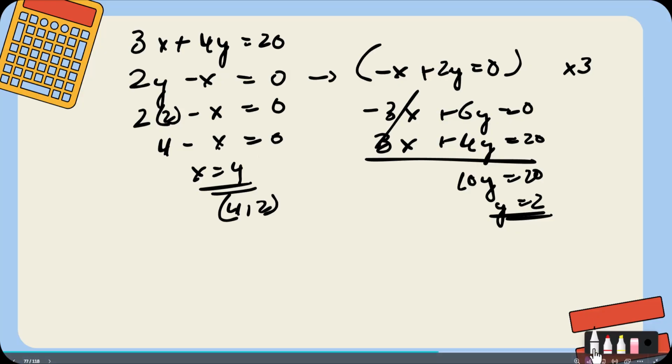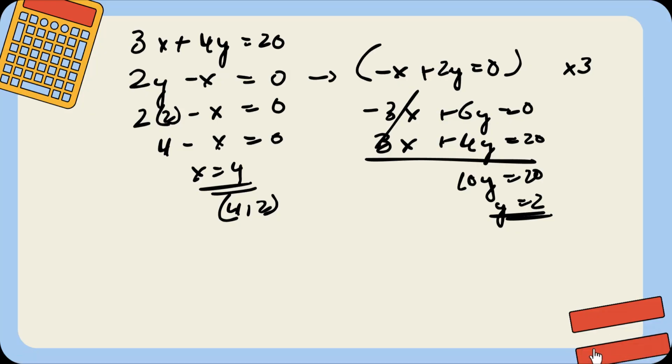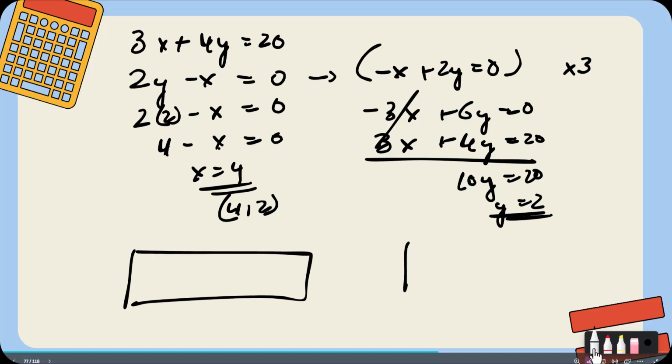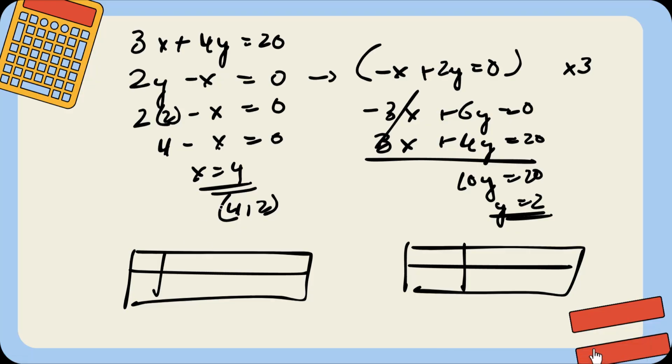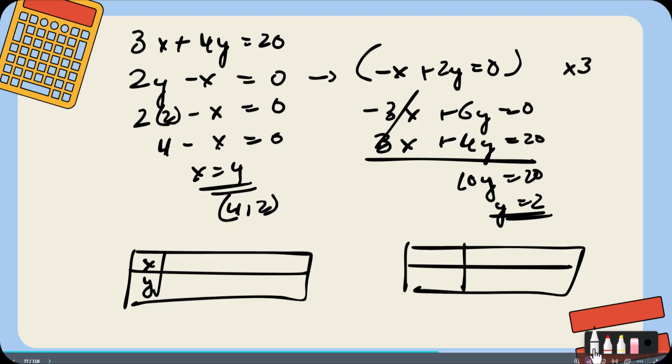The same way, if you're doing graphically, you will get the graph. Let's see how we can do it. If you're doing graphically, there will be X and Y values. You just need 2 points, not more than that. So if you're having 2 points, it'll become X, Y. Let's put 0 in the first equation. What do we get? What is Y? If I put 0, Y is 5. If I put Y is equal to 0, what is X?